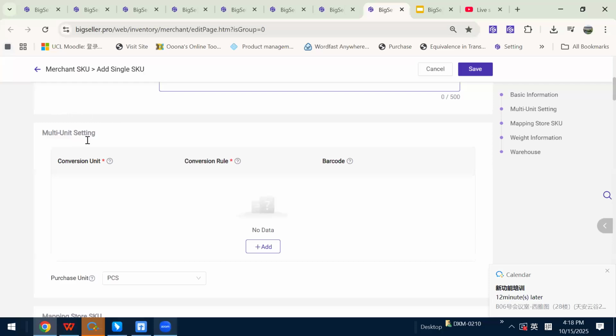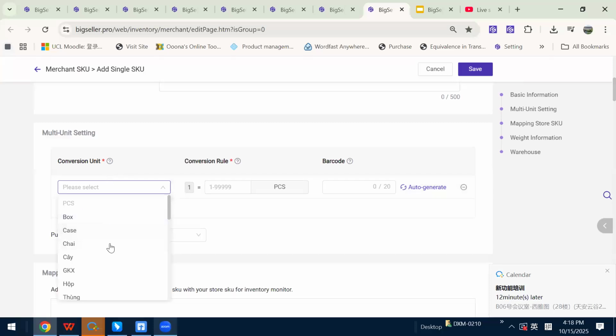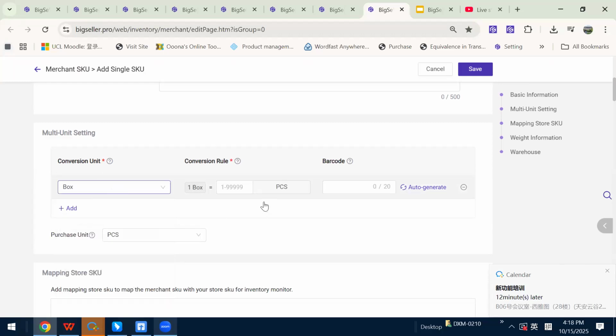So if you want to use the multi-unit setting, we need to add conversion units on this page. For example, we have case and box. We can add the conversion units and the conversion rules. And this one is the barcode. That is the same SKU, multiple barcodes.